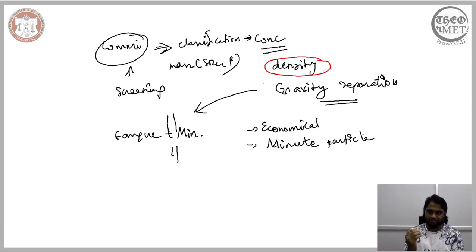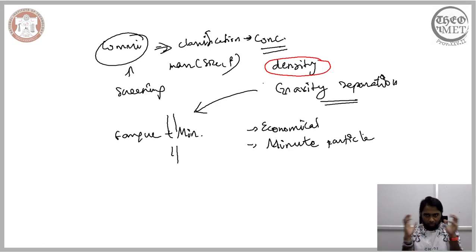Even though there is a size limitation, what is conventionally referred to as small or minute particles on an industrial, commercial scale can be elegantly handled using the gravity separation process. So we have an advantage from the point of view of the particles being handled, and also from the scope of its usage on an industrial scale. From that perspective as well, gravity separation is advantageous since it is economical. Owing to this combination, gravity separation is often preferred on an industrial scale as a go-to concentration technique, provided that there is a significant difference in the density of the gangue and the mineral particles.